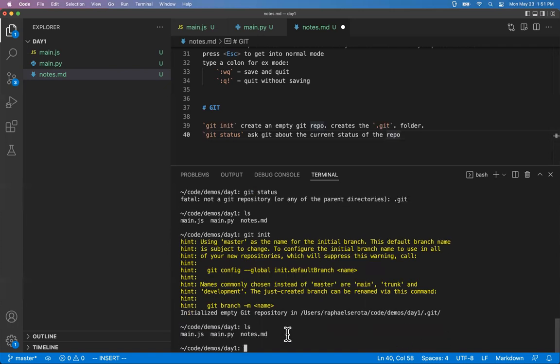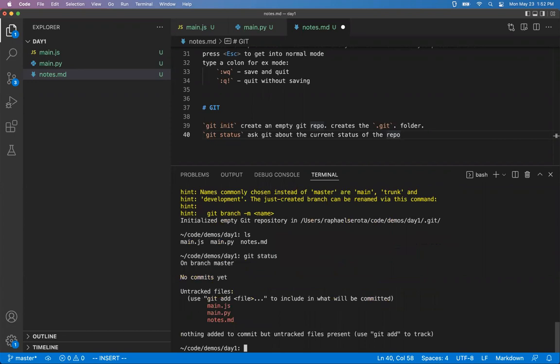So now at this point, I might create files or do some work, add to those files, but I've already got some files here that have been created. The main.js, main.py, notes.md. Yeah, so let's ask Git what the next step is. How do we move forward from here?